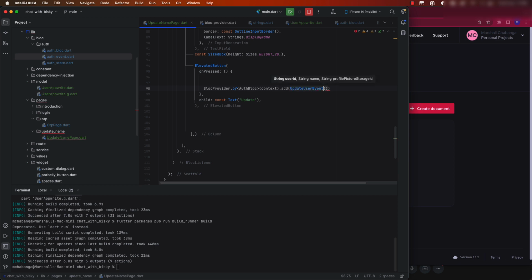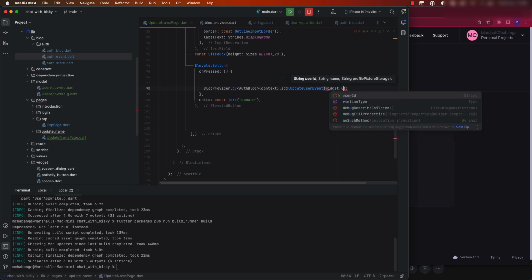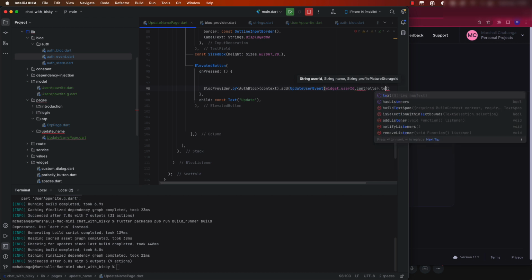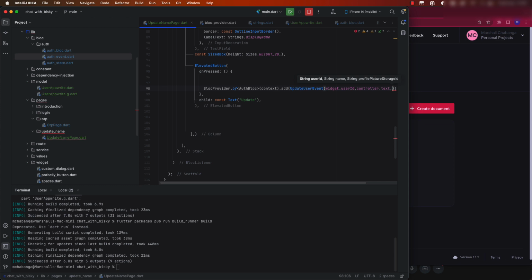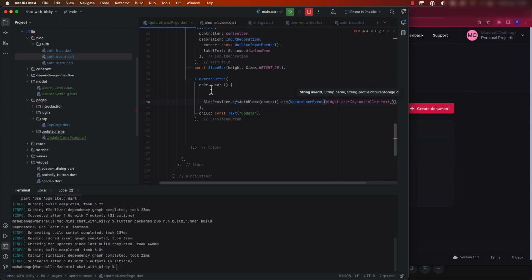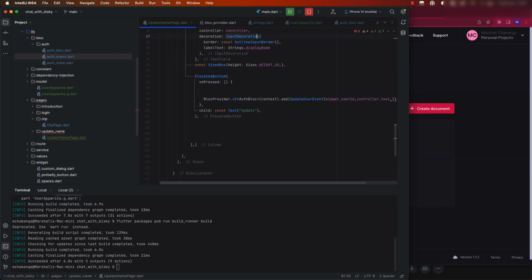Then in our update user, we have user ID. It is widget.userId. Then we have the name, which is controller.text, and we have storage. What's this one? So far we can pass this.